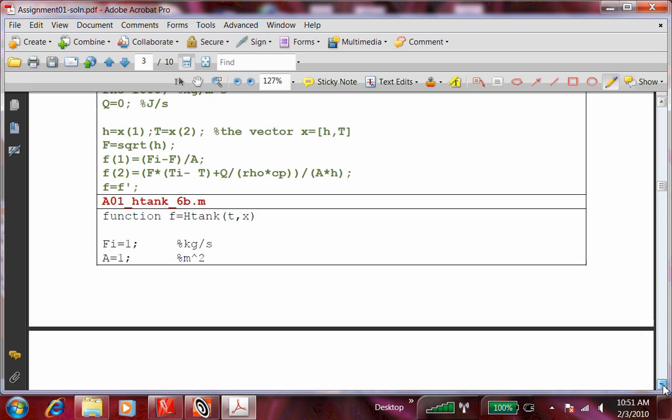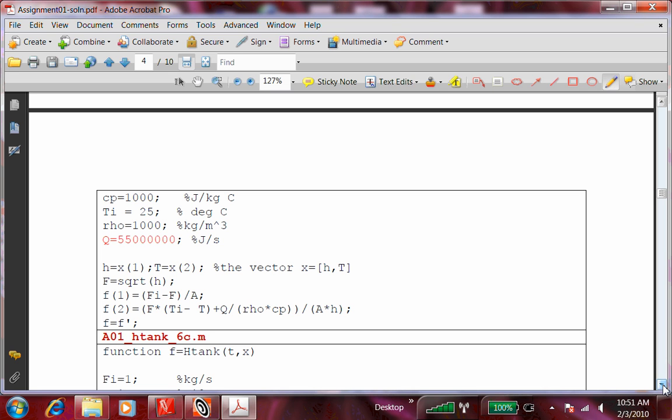So feel free to put a lot of comments, explain. For example, the same line, after a semicolon, if you put percent, that's a comment. That's a comment that says what are the units that I'm using. Okay? That will help you yourself later on if you want to look at the program and you've forgotten what you did before. Okay? So putting a lot of comments is a very healthy habit to do when you're doing the programming.